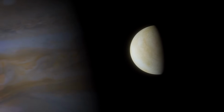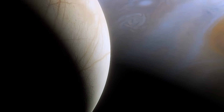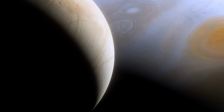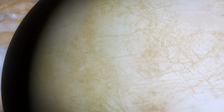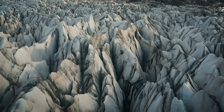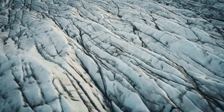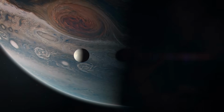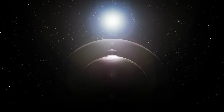Europa is Jupiter's icy moon, which is as old as our Earth. It looks like a half sphere with a bright icy appearance, an off-white color with a hint of blue. Mysterious dark lines stretch across the moon, forming patterns. It lacks towering mountains or deep basins, but instead showcases dark ridges, grooves, and long streaks. As you move toward the bottom of the image, Europa fades into darkness, leaving us curious about what lies beyond.